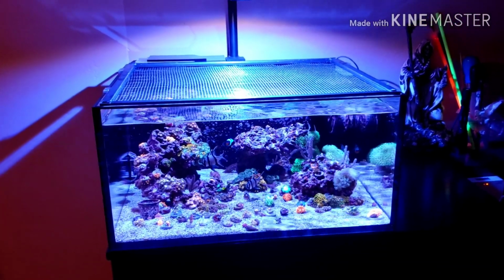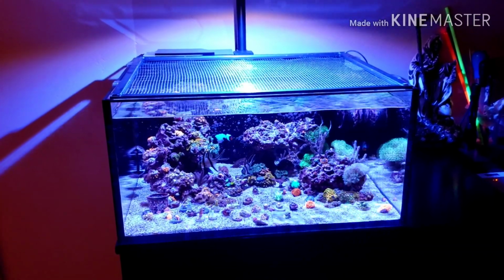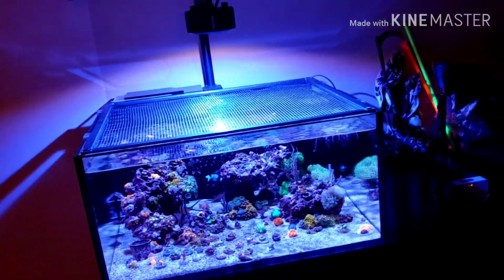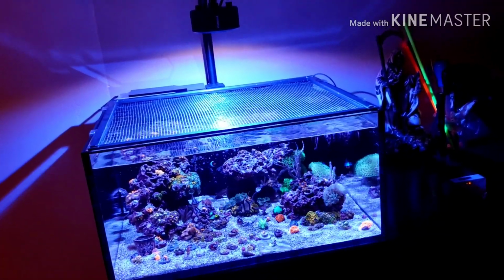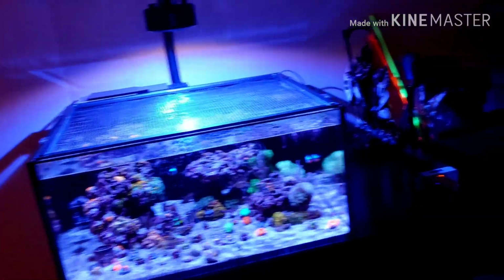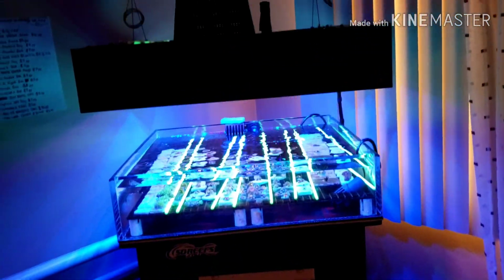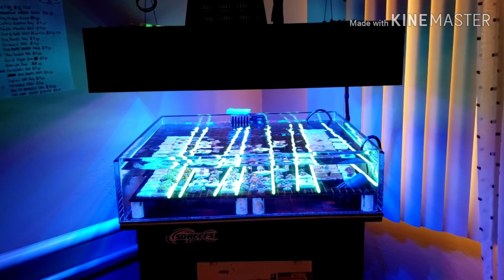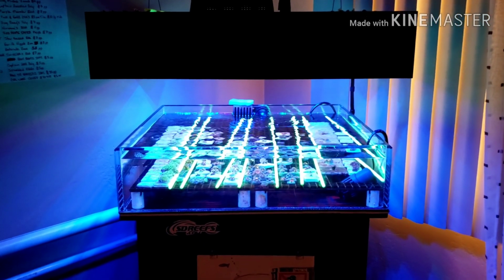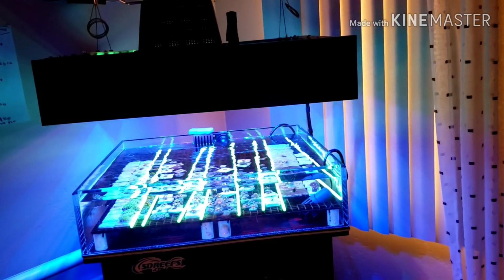So, what's the big change that's coming? So the big change that's coming is the lagoon. It's going to be broken down. I'm going to keep most of the equipment, probably sell the tank and the stand and maybe the sump. The frag tank, I would like to sell it, but I think I might just hold on to it and keep it for the big change. This way I have like an overflow for what the plans I have. So as far as the lighting and the canopy, I might just keep those as well and use it for the frag system.